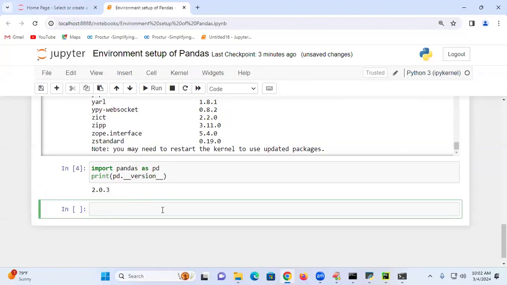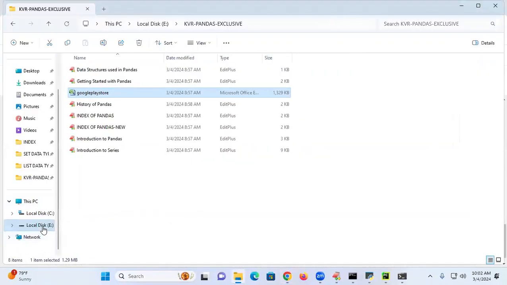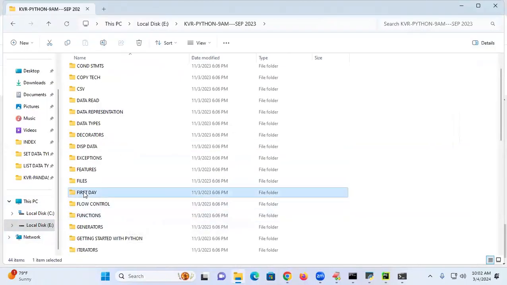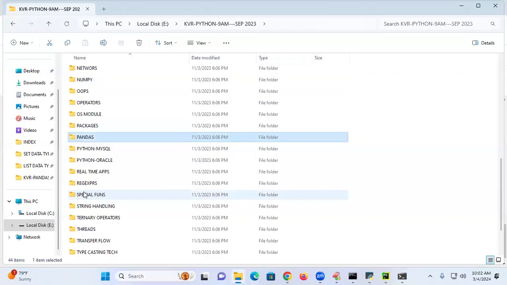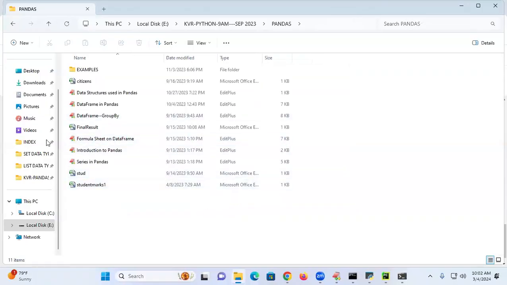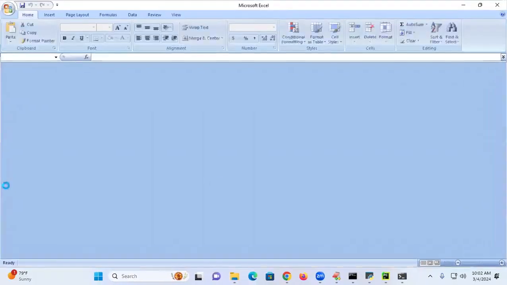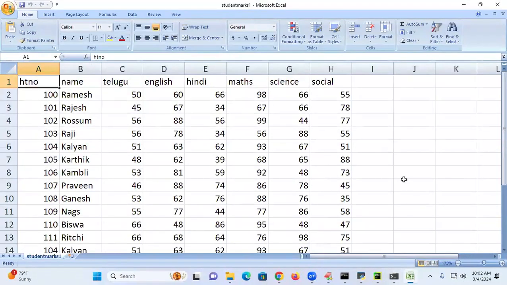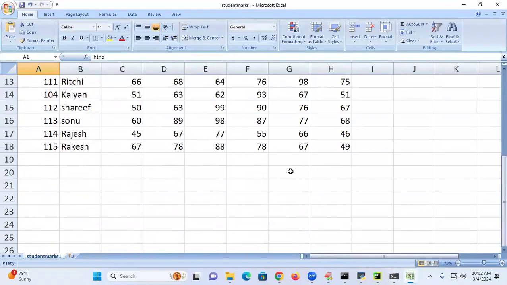Now I want to get that entire Excel sheet data, like the Google Play Store data, I want to get it. For example, one more small thing, last and final. Let me go to my September 23 batch. There I gave one case study, which I will tell you in the class also. This is my student data: hall ticket number, name, Telugu marks, English marks, Hindi marks, maths marks, science marks, social marks. I will enter the total Telangana 10th class students data. Some 2 lakhs, 3 lakhs people will be there, right?